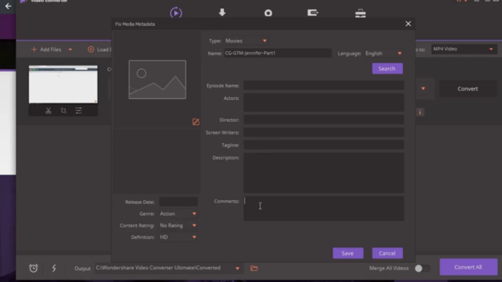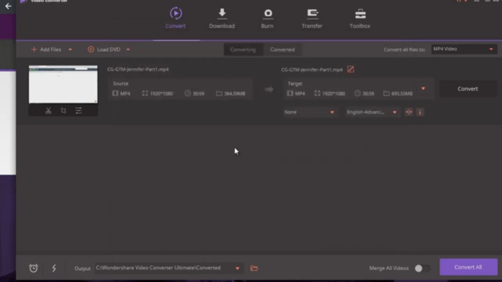And then for comments, I would put something like keywords. And all you have to do is click save, convert it, and done. That's the reason why we're using Video Converter, because it's just so much easier. With Adobe Bridge, it's easy too, but there's a lot more options and very easy to get confused. So once you're done with that, you save the video, your video has the metadata inside of it, and all you have to do is simply upload it to YouTube, and that's it.